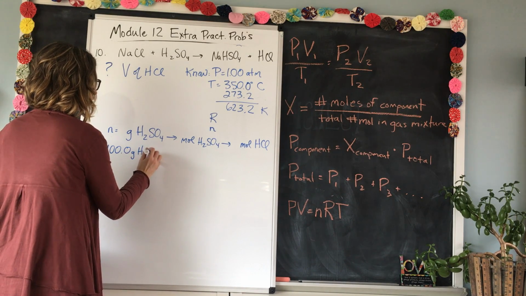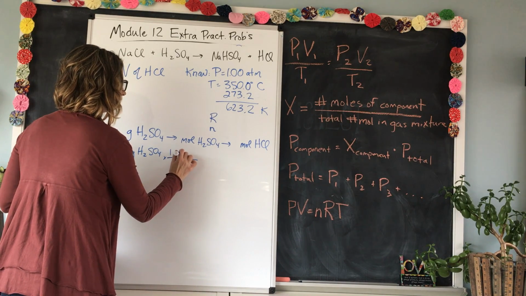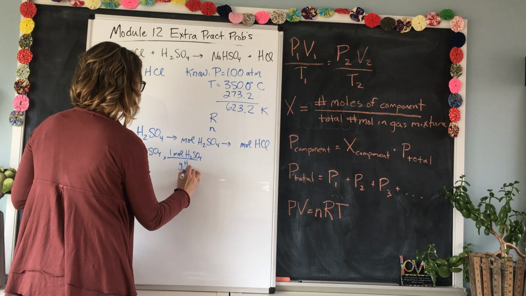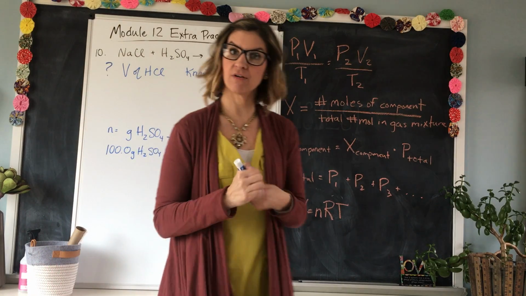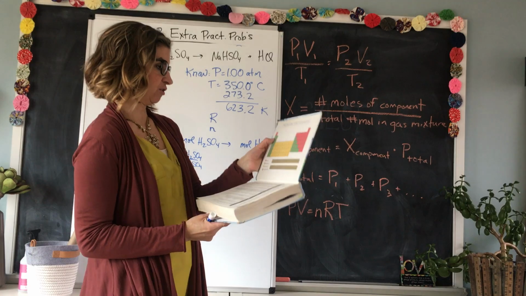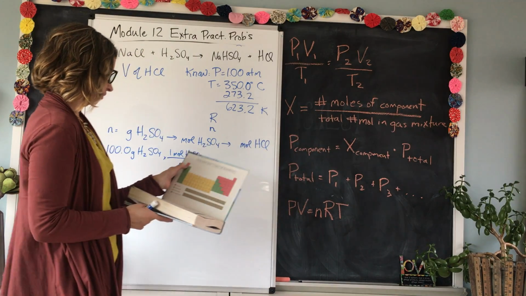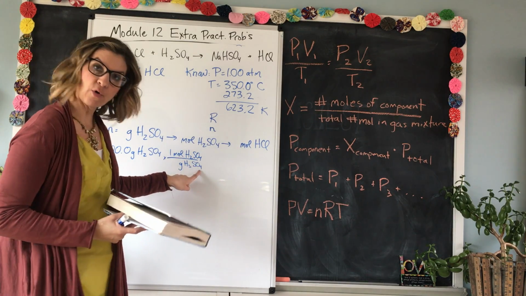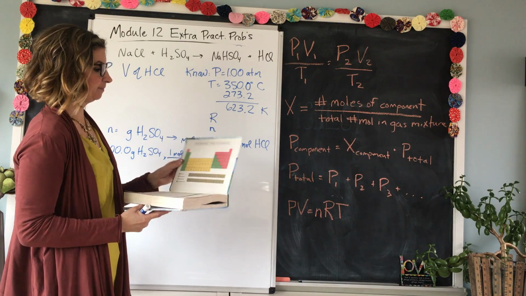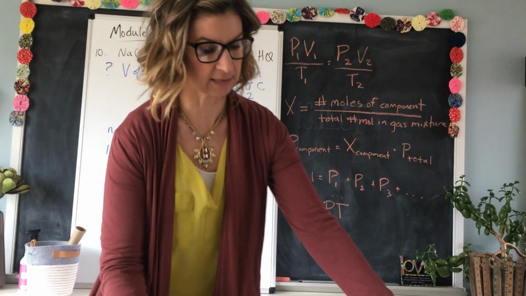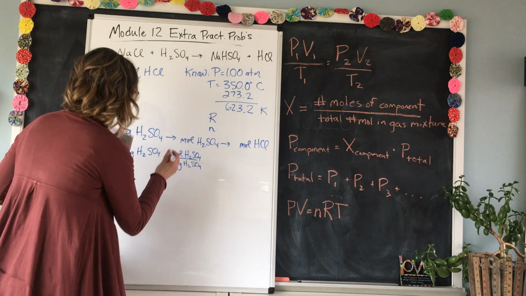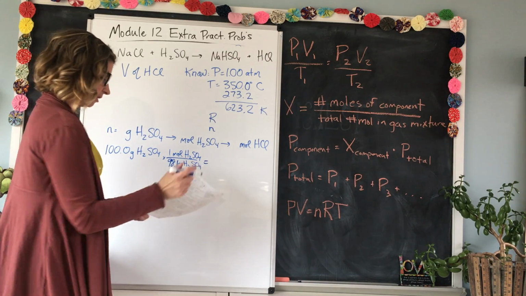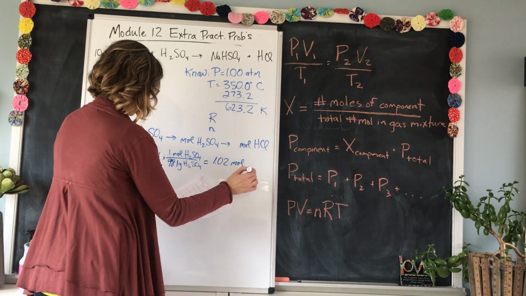100.0 grams of H2SO4. We're going to multiply that times 1 mole of H2SO4 on the top, and how many grams would be in 1 mole of H2SO4 on the bottom. To figure that out, you look at the periodic table and add up 2 of the hydrogen values, which is 1.01, so 1.01 plus 1.01, plus the mass value for sulfur, which is 32.1, plus 4 of the mass numbers for oxygen, which is 16.0. So add up 4 16s. And then we get 98.1 grams in 1 mole of H2SO4. If you do that division, you'd end up with 1.02 moles of H2SO4.